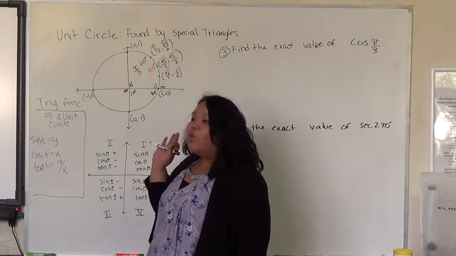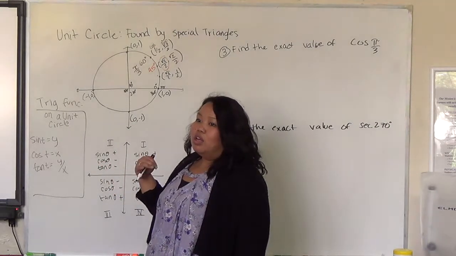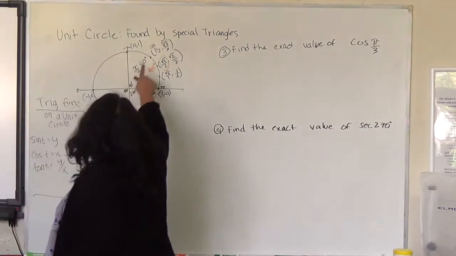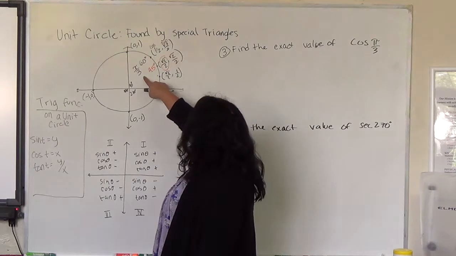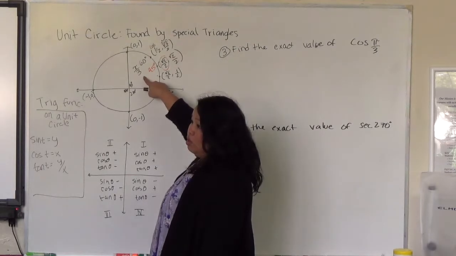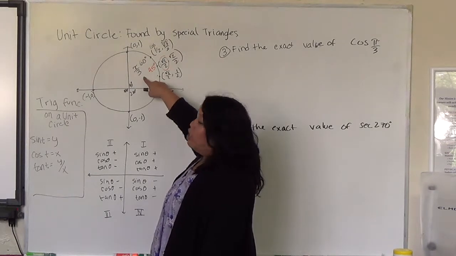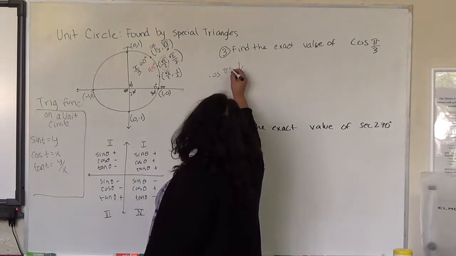No, we don't understand. Where are you stuck, guys? Because you're just staring at me right now. Wait, x is always cosine? Why? Yes, for all of these. So when it's asking for pi over 3, cos, what's the value? The value is x, which is what? I can't see. Look at your book. Pi over 3, the value of x. Half. 1/2. That's cos pi over 3.